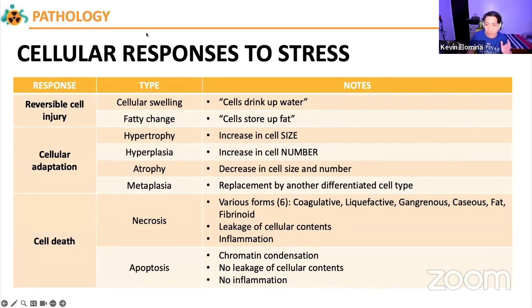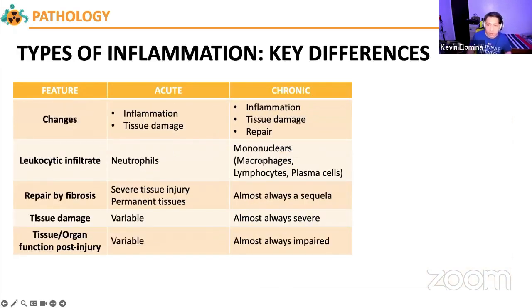Okay? So you have to know the insult first, and then you have to know the type of tissue involved, and then you can determine what kind of response. So in my example, it's myocardial infarction, so you have to diagnose it first, and then you know that this is an ischemic lesion in a solid organ, which is the heart, then it's coagulative. So ganun mo siya i-apply, okay? And always remember the difference between your apoptosis and necrosis, yung table na yon sa handout nyo, because lagi siyang lumalabas.